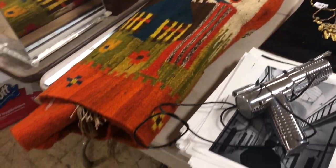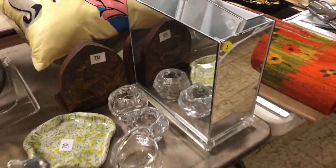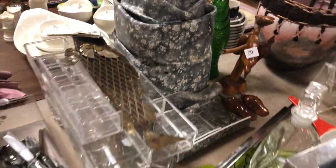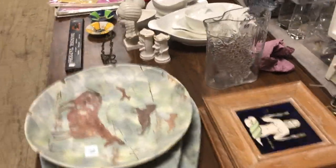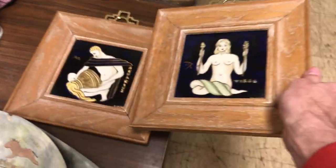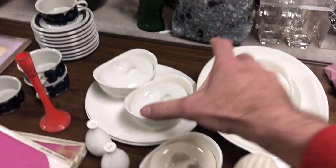There's a neat tribal or maybe Danish weaving, some very cool mirrored pieces right there, art glass, lucite, very cool kind of slumped things right there. You have the vintage stereo system coming around here, some neat stuff on this table. This is all Marc Belair. So you have like three pieces of the Marc Belair. There's one, there's two, there's another one below it. Very cool zodiac signs right there. You have some other glassware.